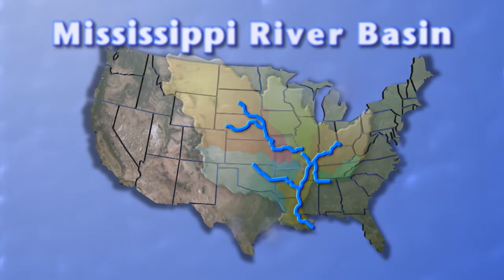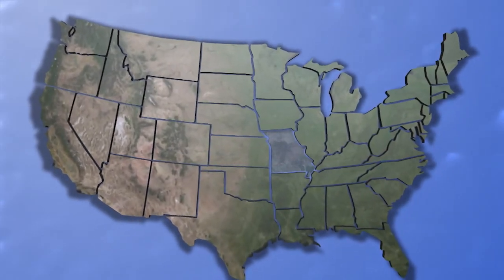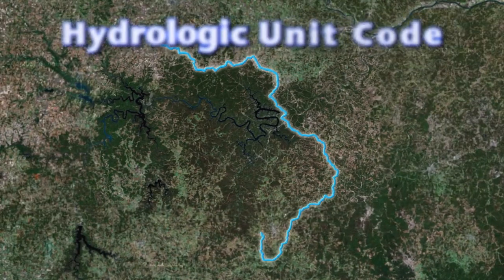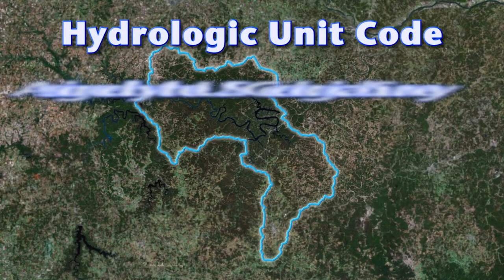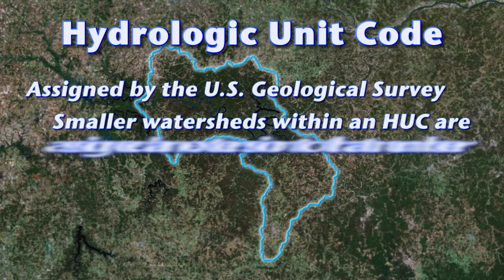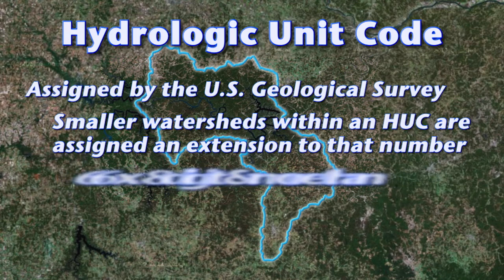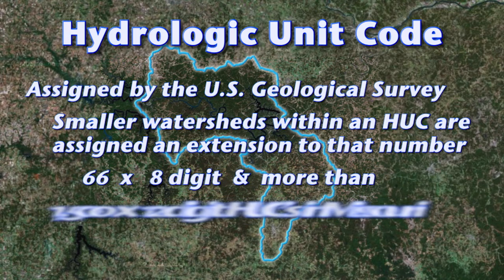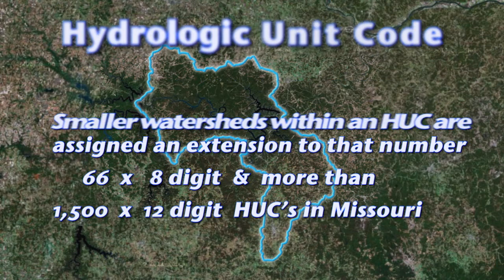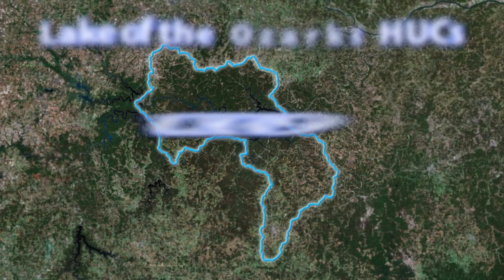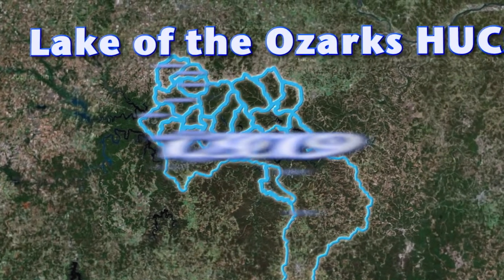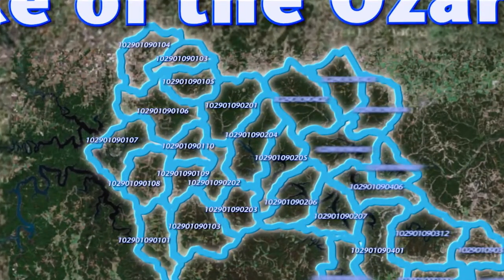Now, within that larger watershed, we divide watersheds into what we call hydrologic unit areas, and we give them a number. The smaller that number, the larger the watershed. In the state of Missouri, we have 66 8-digit hydrologic units, or what we call HUCs, H-U-Cs. You have one big number, which says this is the bigger area, and then we add more numbers to specify a much smaller address or area that we're looking at.